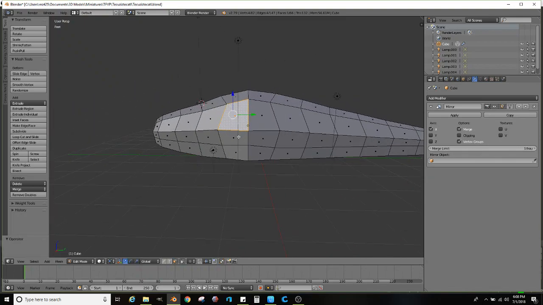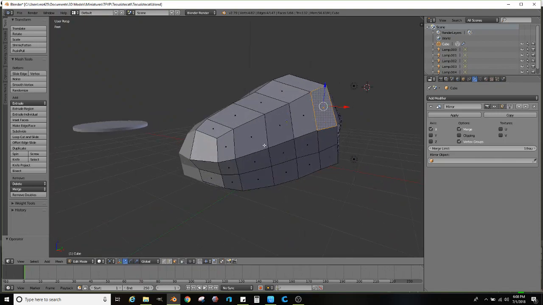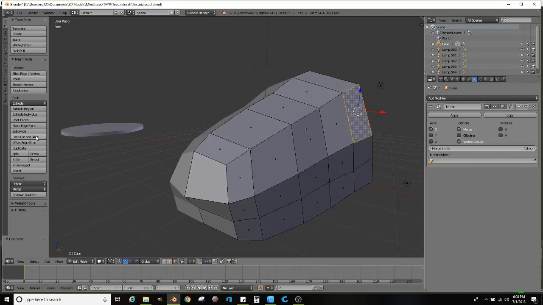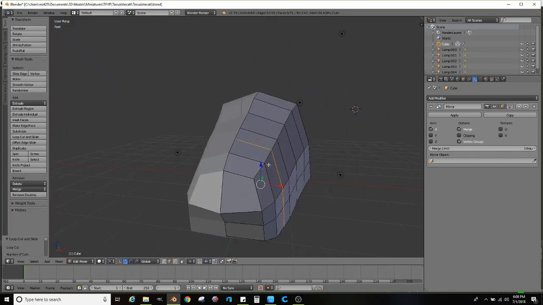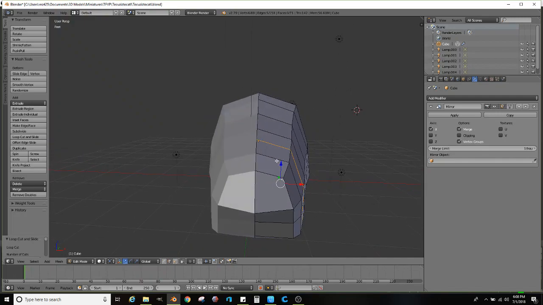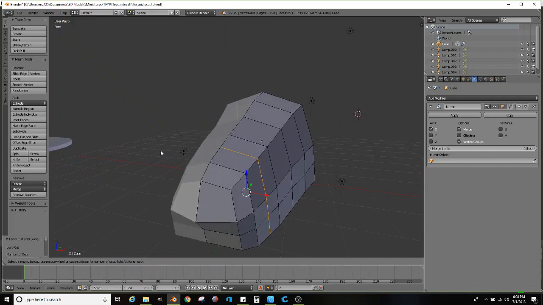Alrighty, now let's go ahead and start adding some more details to this little slug guy. So slugs have 4 little antennae at the front of their bodies. So I'm going to go ahead and start modeling that. First, let me add a little more geometry to this guy.